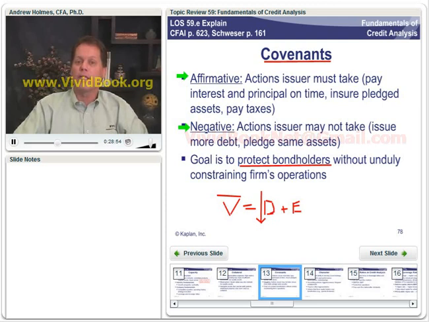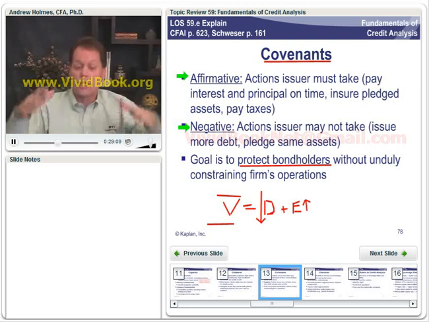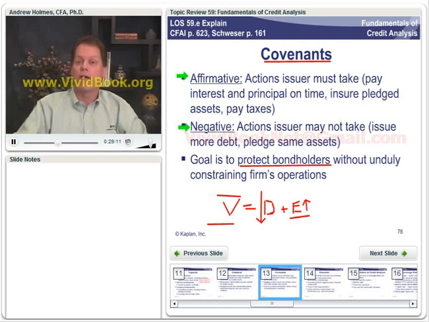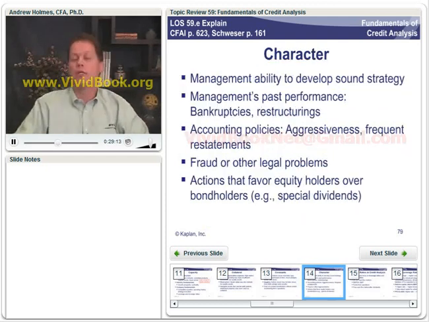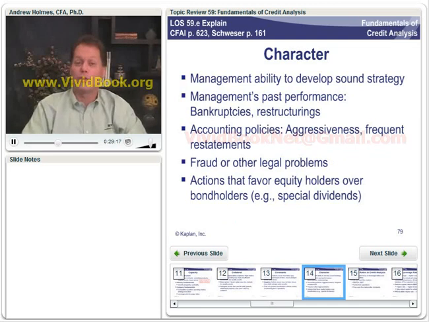Well, if you decrease the value of the debt, and the value of the firm overall is constant, then that means that the equity has to increase in value, right? So what we're trying to do here is to protect the bondholders from unscrupulous management that does something intentionally to drive down the value of the bonds, to drive up the value of the equity. Well, you can do that once, but after that, whatever it was you did shows up as a negative covenant in lots and lots of bond indentures.